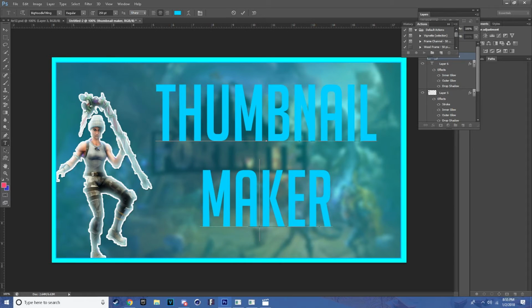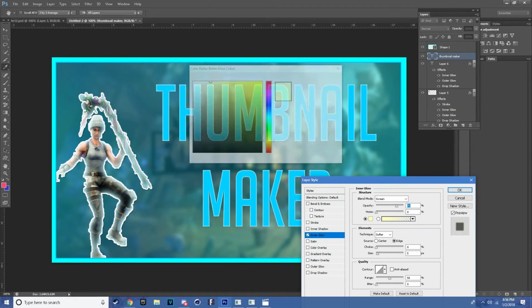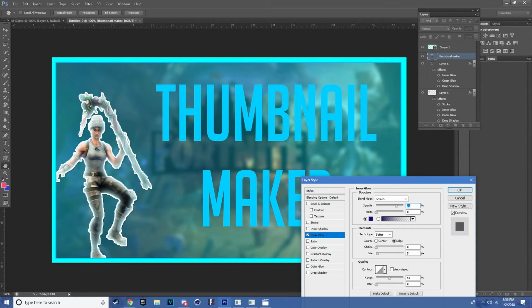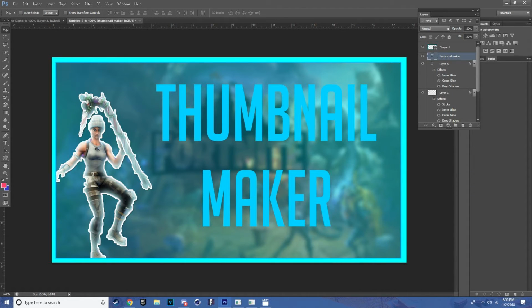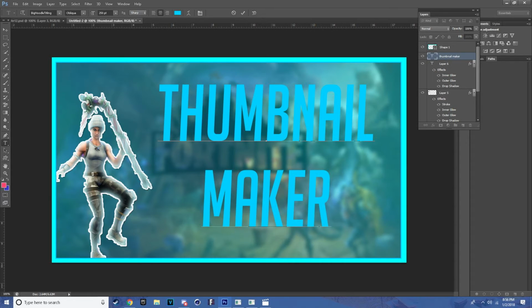And then the effects I used to make this was, if this could get out of my way, I added inner glow, which made it look pop out, but I didn't use yellow. I'm gonna use white, or I might use a darker blue to make the things pop out, or purple even. That would look like a good pop out. And we're gonna make the size not too big. So what you guys want to do right now is type in thumbnail maker. And the font I'm using is Fortnite's font. It's called Big Noodle Titling, and you want to make it oblique. If you make it oblique, it makes it look italic and looks cooler that way.